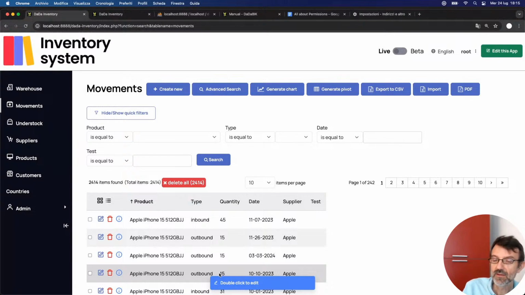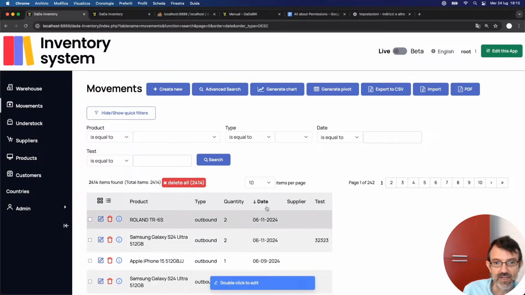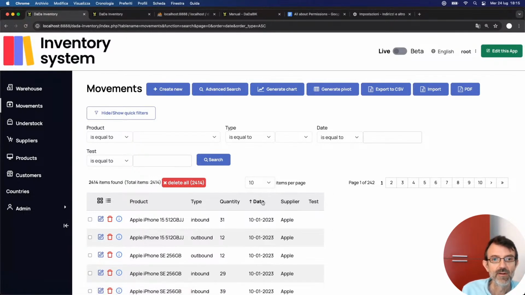Otherwise, the user can see only the movements related to the current year. So today it would be 2024. Okay, here we have movements related to 2 years, 2023 and 2024. So how can we do that?